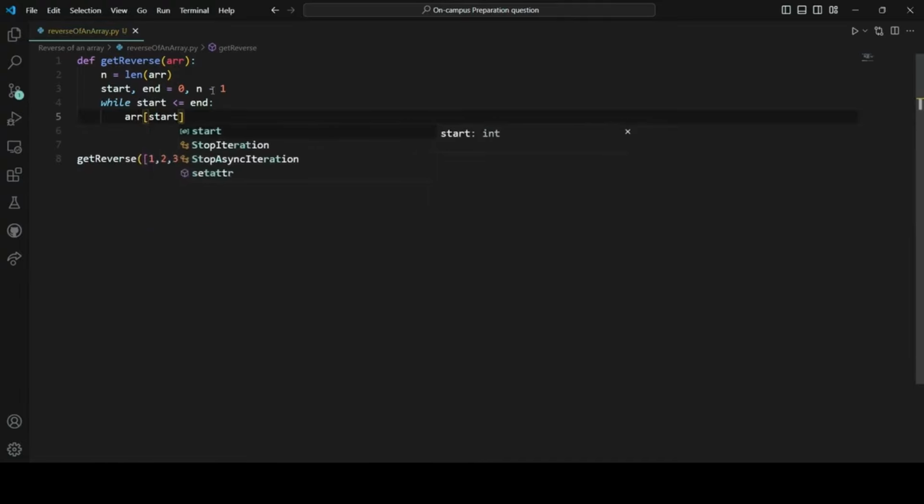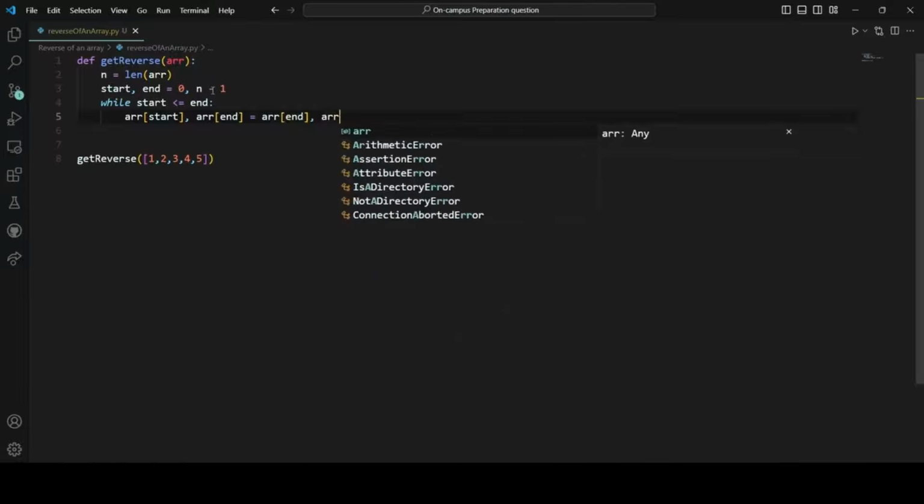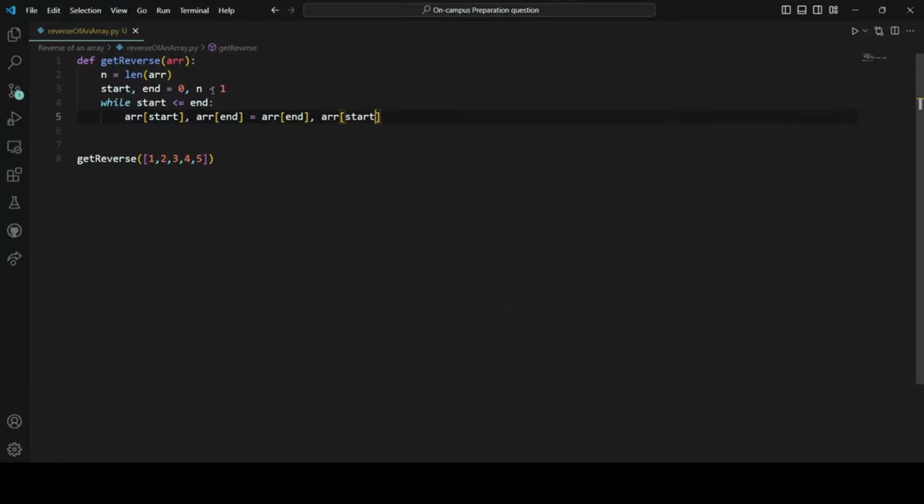In Python we usually swap both elements like this: array of start, array of end equals array of end, array of start, just inverting the given things. In C++ you have the swap STL, and in Java you should take a temporary variable, or you can use a trick to swap both elements.